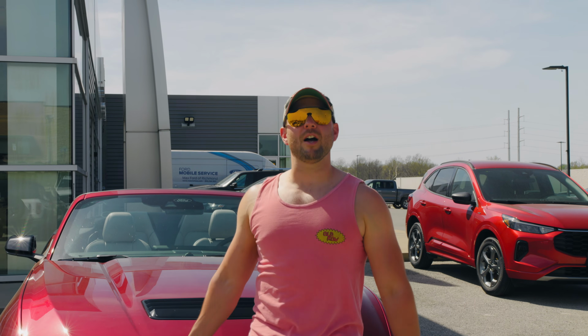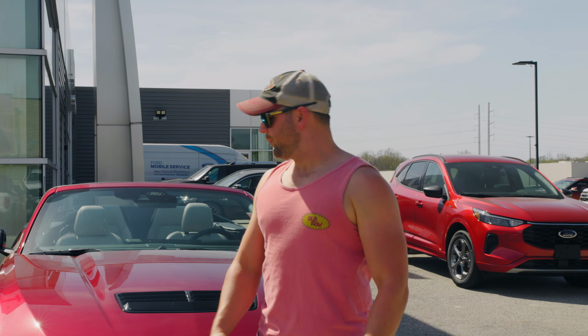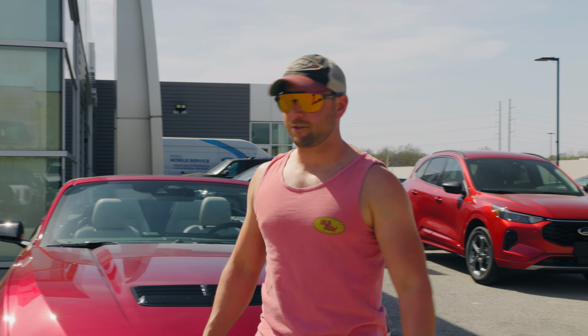Alright guys, that wraps up our drive in this 2025 Mustang GT. Definitely surpassed expectations that I had. Runs really good, like I said, 486 horsepower is what Ford's claiming from the factory.